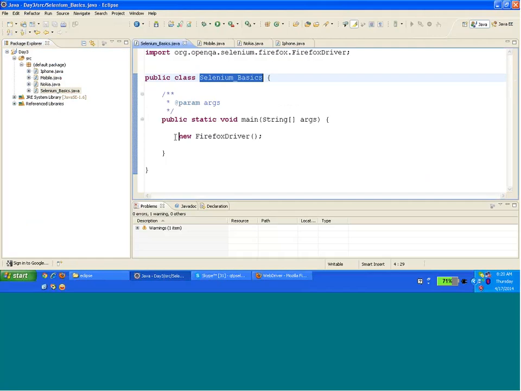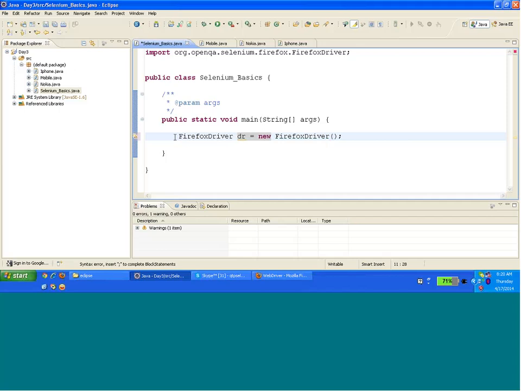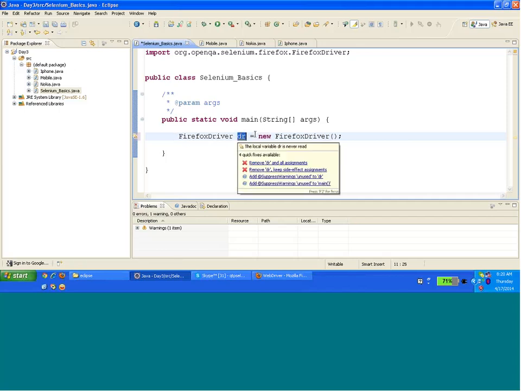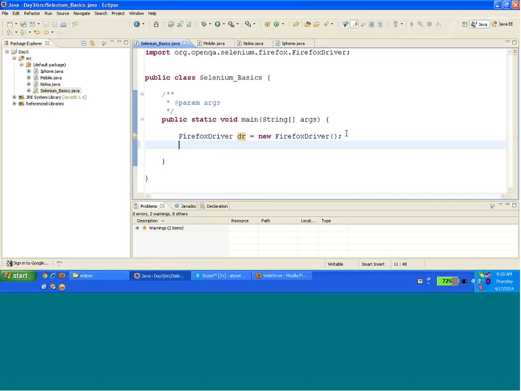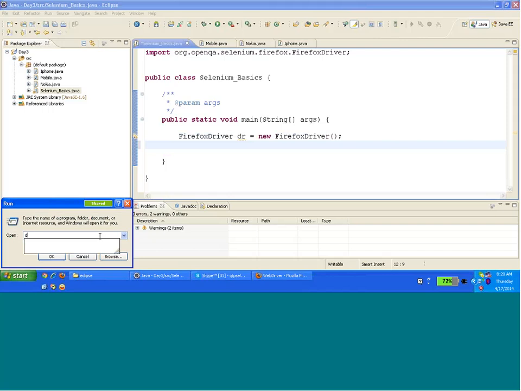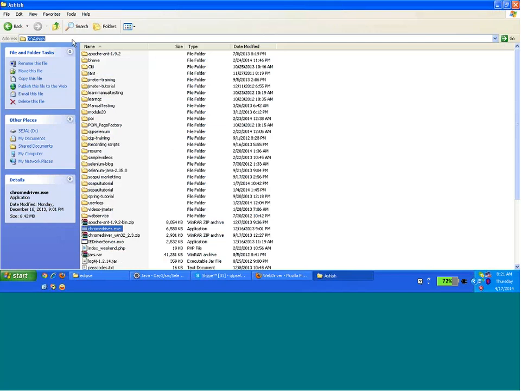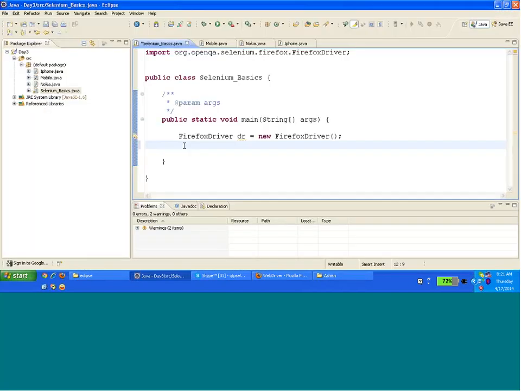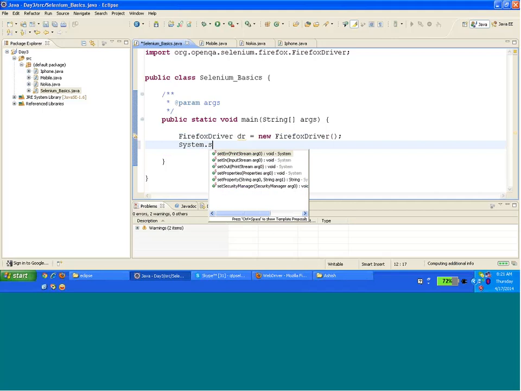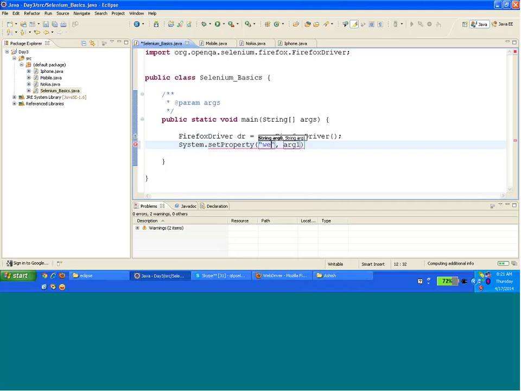For example, I'll write over here FirefoxDriver dr equals new FirefoxDriver, and then I'll create the object of ChromeDriver. For ChromeDriver, guys, you need that exe file, remember? So you have to set the system property, System.setProperty, webdriver.chrome.driver, and you have to put the path of the chromedriver exe.